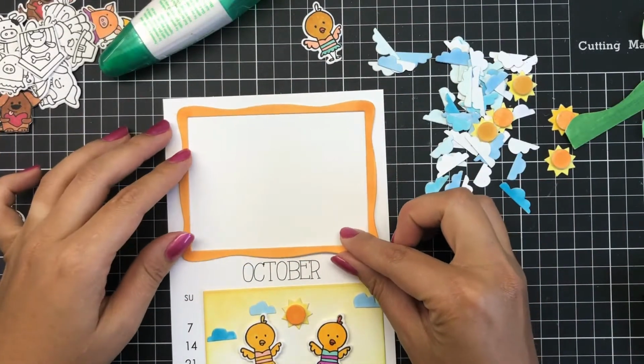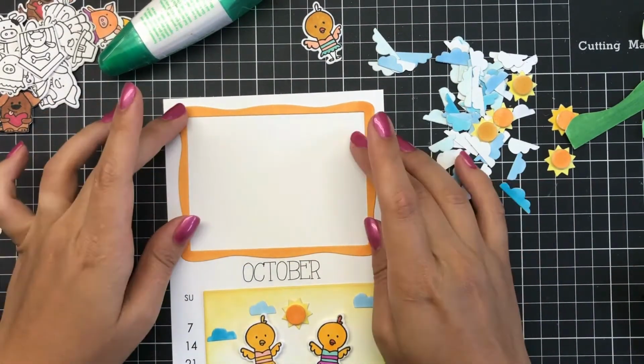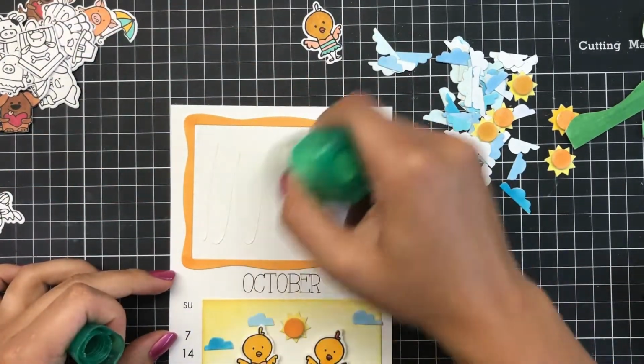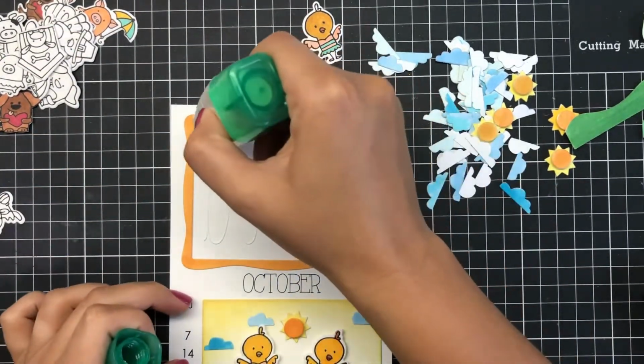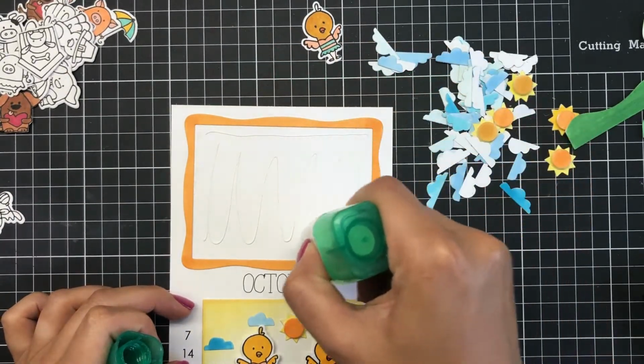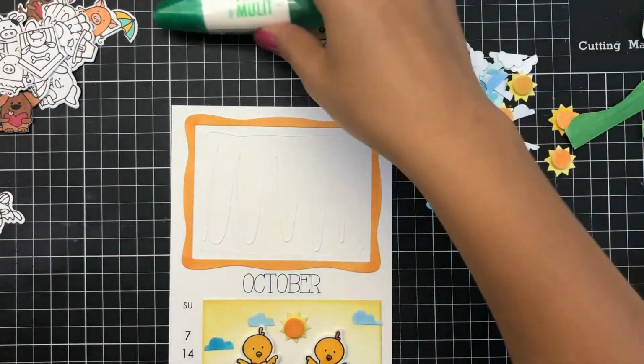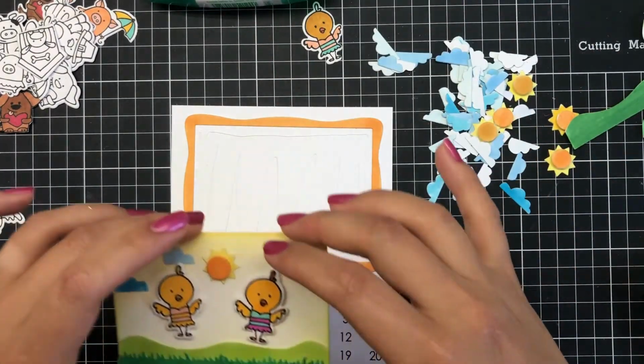Now the frames also were coloured with Copics. I just used chisel end, and I kind of just played with the colours as per each scene. Now I've done already most of it, and I'm just showing you a couple of snippets of the end of the year, so October, November, December.